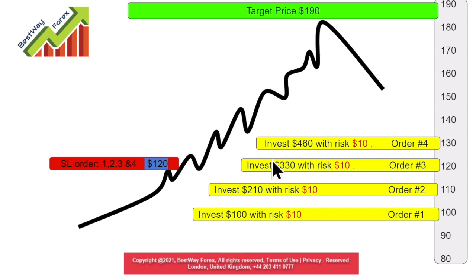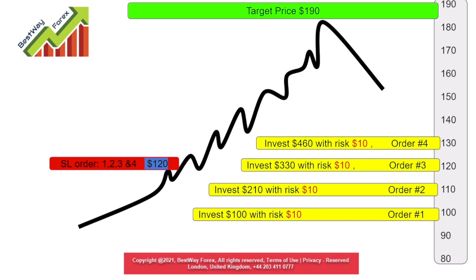Okay, so for number 3, number 2, number 4, we had that 0 risk if something happened. Now we have that again 0. Why? Because this one goes up again 10. So you have basically zero risk again here, despite you have spent 460 here. Okay, so again we look at the entry point for this order number 4. The entry point for order number 4 is 130 plus our defined stop loss value, which was $10. So plus $10, it becomes $140. So we look at 140.